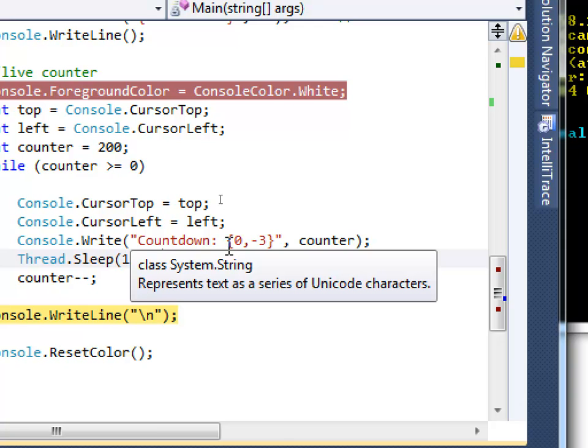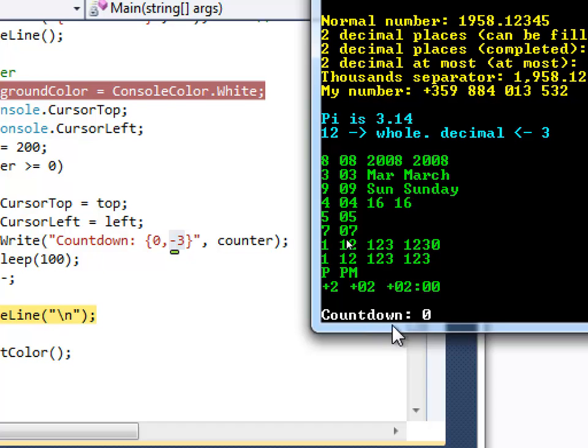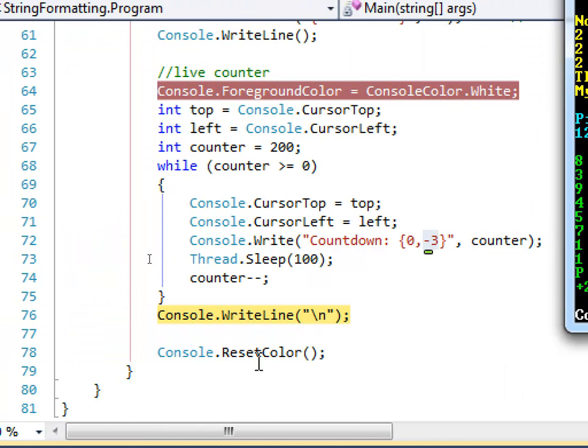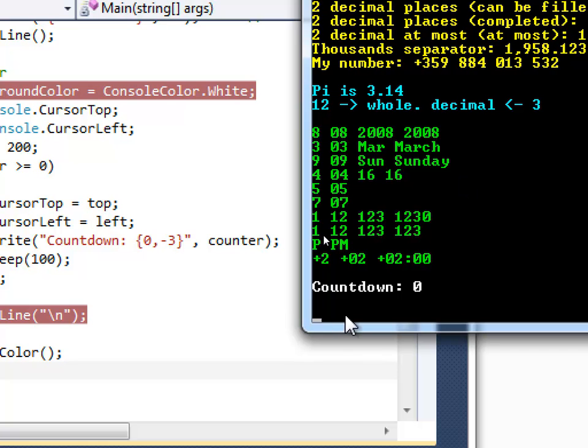So easy. So you can see that here I'm also reserving 3 places, and I'm aligning my text to the left, so that the counter, if I hadn't done that, we would still be seeing the previous digits appearing after the 0. Because the number becomes smaller and smaller, and it also becomes shorter on the screen, and it would not be overriding the 3-digit space. And the last line resets the colors back to their original value, so that it resets the console back to gray and black.